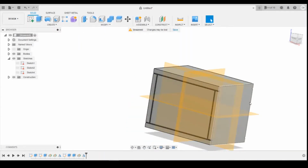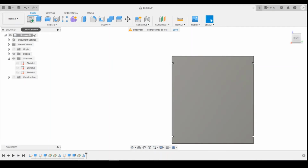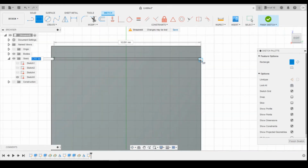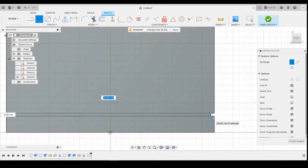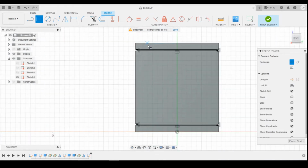Okay, so now we'll do the same process but on the end. So if I turn these construction planes off, we'll just spin this round on the model here, face on, create a sketch on this front face here. So I'm going to just draw the lines across. They're already there, so there's no point mirroring these because it's just as easy and quick to do that. Okay, so that's those ones. Okay, and then we're going to want the uprights to come down as well.